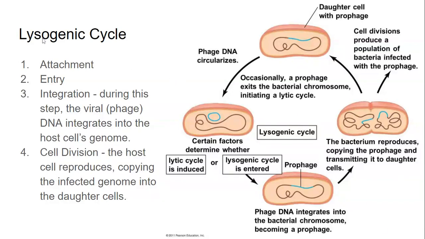And so the lysogenic cycle sometimes will continue on for a while until at certain points it can sometimes go back to the lytic cycle where it will start to actually affect the organism a little bit more, but sometimes it will just stay within the cell itself and do some sort of other process in that way.